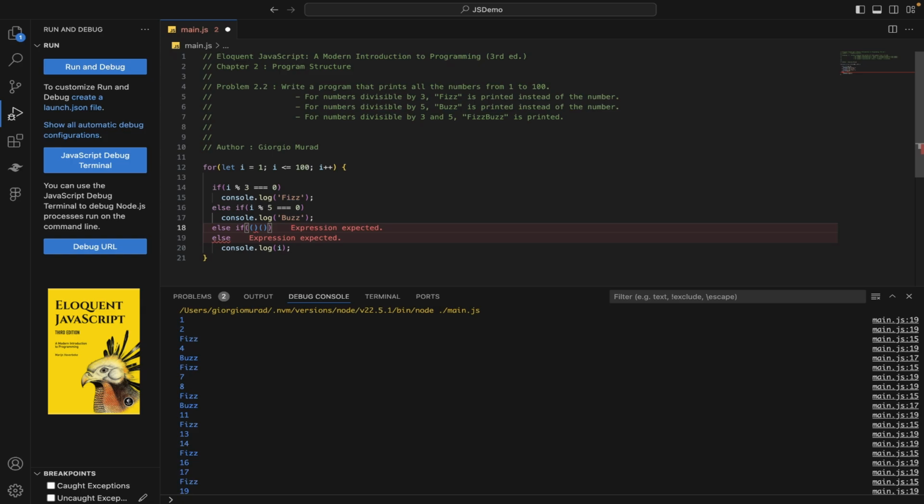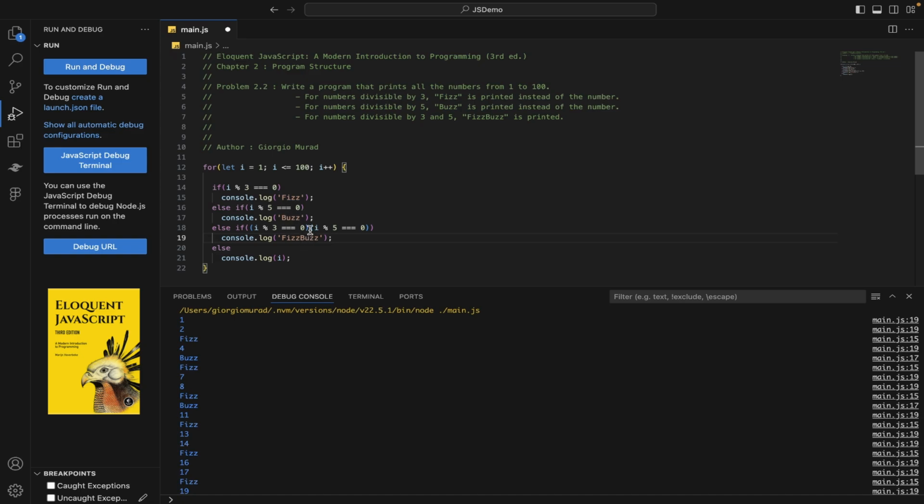So let me separate these with parentheses. First condition being i % 3 equal to 0, and the second condition being i % 5 equal to 0. And the result should be console.log fizz buzz.